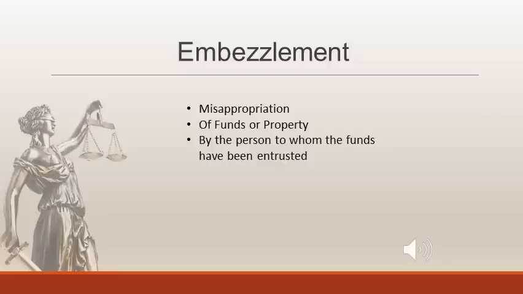You were trusted to take care of the car, to go and park it, but yet you misused it and took advantage of your ability to have access to that car, and you drove it around town. That would be embezzlement also. You still mishandled or misused the property that you were trusted with. So that would be embezzlement.